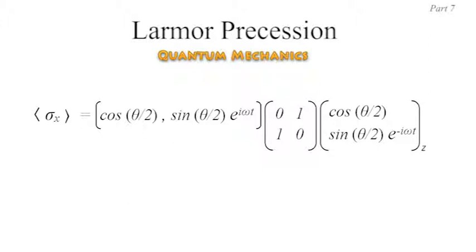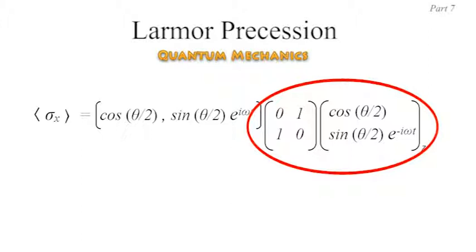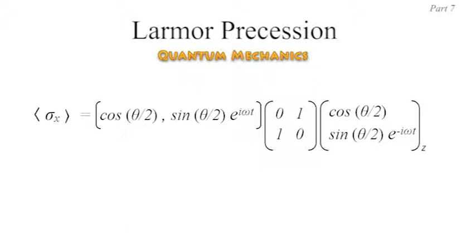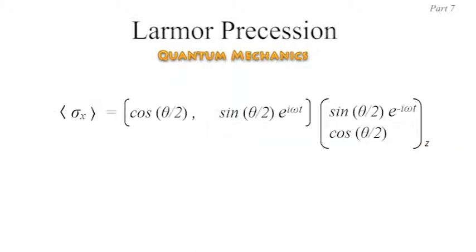Anyway, the first thing to do in evaluating this is to multiply this column vector by this spin matrix. It should be obvious what this will do because sigma x always simply swaps the up part with the down part. It flips. You can go through the details if you want, but you will end up with these two entries in the column vector being interchanged. They will give this expression. Notice they've been swapped over, and now we don't need the sigma x operator in the middle. It's done its job.